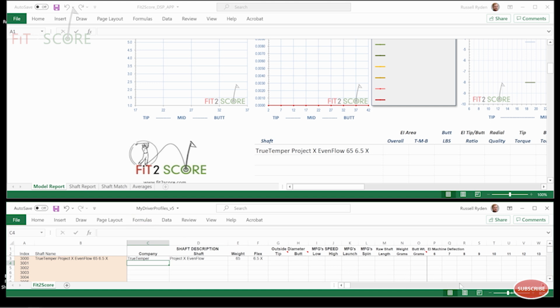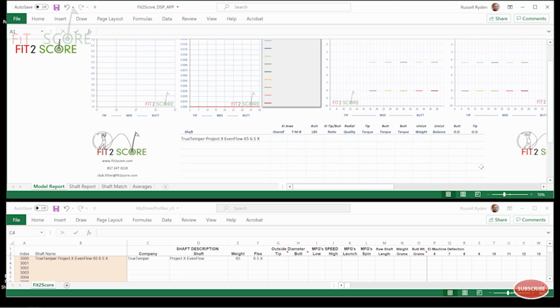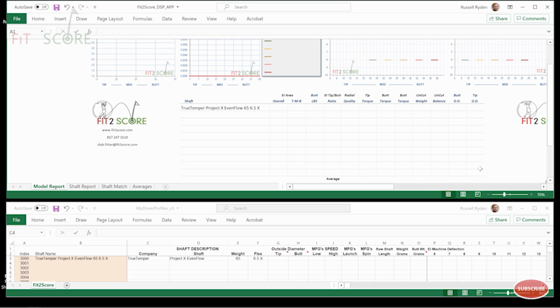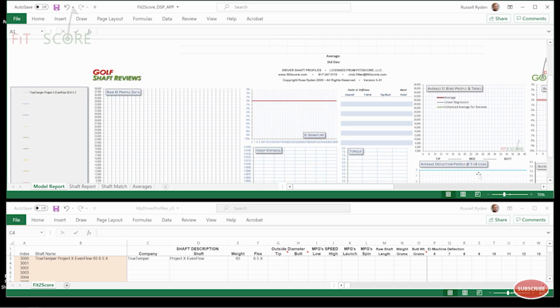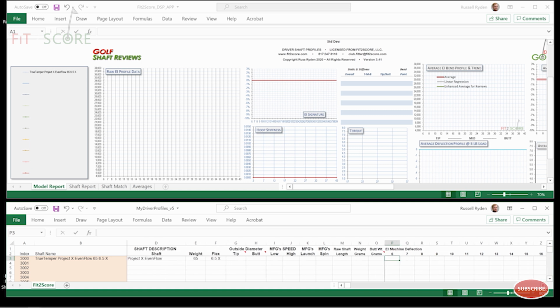So what I'm going to do now is zoom back on this a little bit here. So I'm zooming out. I'm out at 85, so I'm down around 70%, and I'm going to scroll down off of that page to this section of the software, which is designed to monitor what you're doing as you're entering shafts. And so this is pretty much where I live when I'm entering shafts. So now we're going to go down to the My File, and we're going to go to this cell 6, and I'm going to scroll over to it.